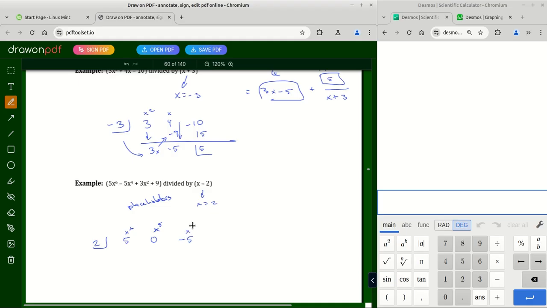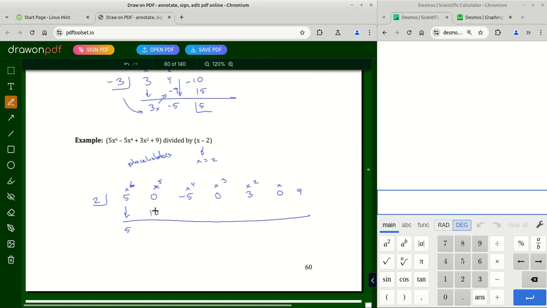Negative 5x to the 4. There's a cube. Nope. 0x cubed. 3x squared. Is there a regular x? Nope. 0 regular x's. And then a 9. So, placeholders. Very important. If you didn't have the placeholders, it'd mess up. That's why I also write these x's on the top. You don't have to do that. It's not part of the math. But I write it so that I remember, oh, look, I got a 6. And then all of a sudden a 4?